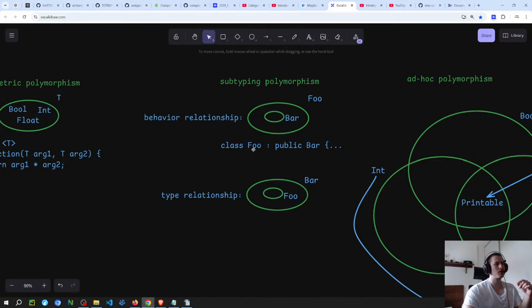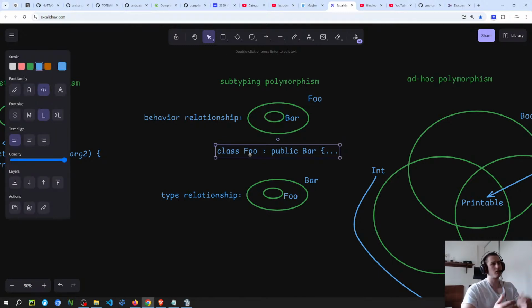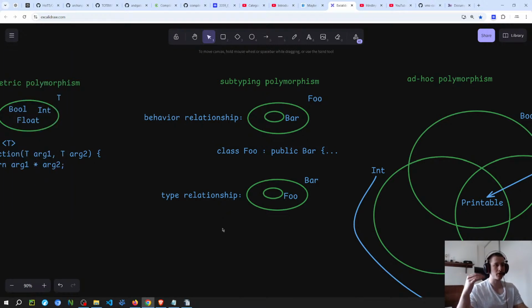The way set thinking works, I don't know how to explain this, but the type relationship is going to be the exact opposite, and this part is a little bit confusing. When it comes to the type resolution, it's going to go inside. So the way that the compiler is going to think is whether or not the base type is the one that encapsulates all the other types, and every time you have an inheritance, you're going to create a smaller set within that set, when it comes to the types. And the way that the compiler is going to be able to know whether or not you can use that argument is by going inside of the main set, which is the base set.